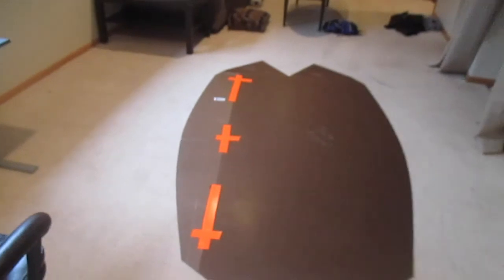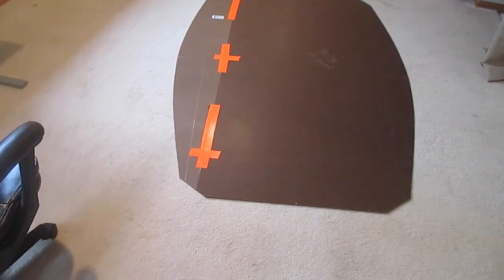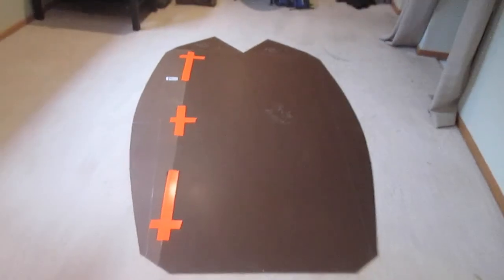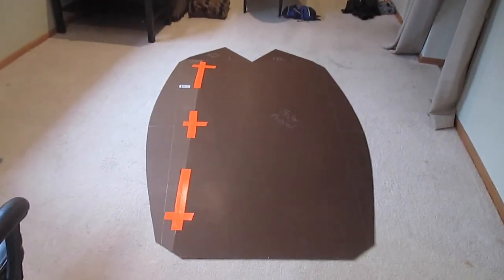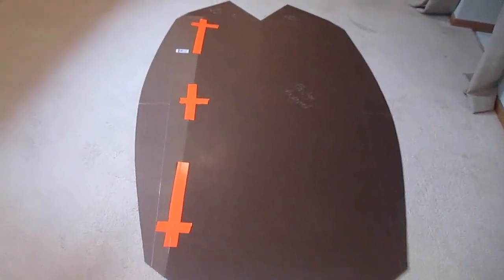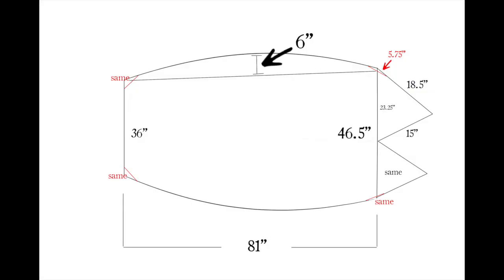Let's go take a look at the bug net. Okay, so let me show you what we've got going on here. I've got another one of these templates here. You can see that one piece of hardboard for this template wasn't quite big enough, so I've duct taped on another chunk on the side. But this is the overall shape that the bug net's going to be. I will post right now the dimensions for it.